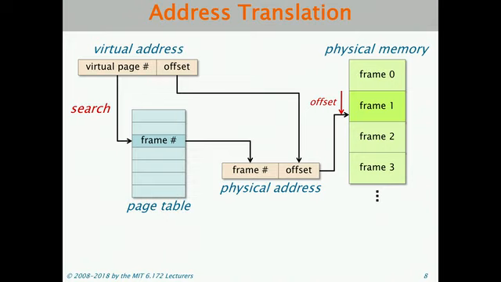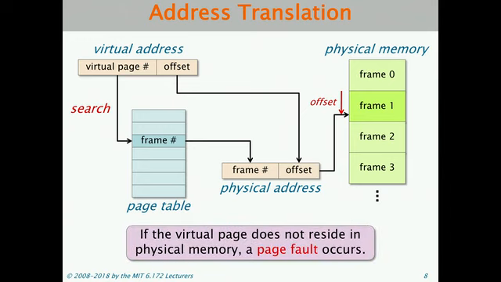In order to get the physical address associated with this virtual address, the hardware is going to look up this virtual page number in what's called the page table. If it finds a corresponding entry for the virtual page number in the page table, that will tell us the physical frame number, which corresponds to where this physical memory is in DRAM. So you can just take the frame number and then use the same offset as before to get the appropriate offset into the physical memory frame.